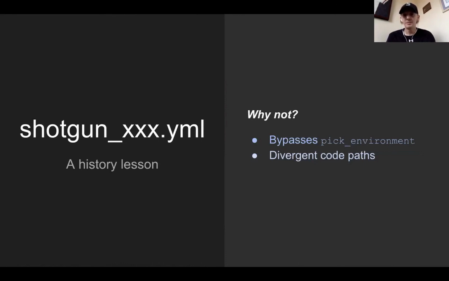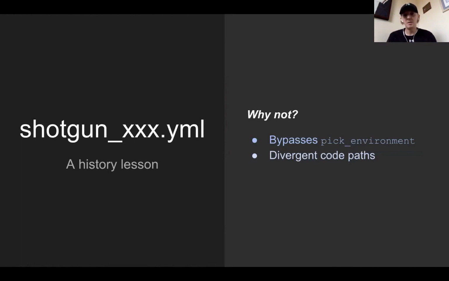So it's a good cleanup exercise for us, get back to having one API that provides all the functionality that we need. And also the fact that it bypasses the pick environment hook actually limits what we can do with browser integration. A great example of where pick environment would help that the shotgun environment files don't allow for is the ability to have different toolkit actions show up for tasks linked to an asset versus tasks linked to a shot.